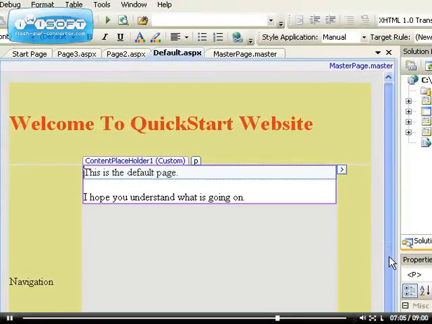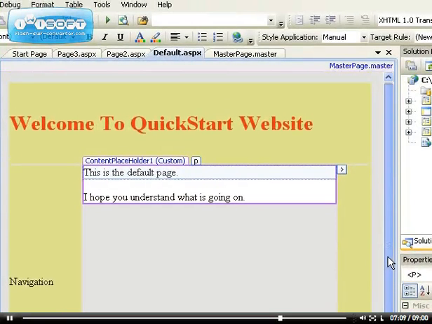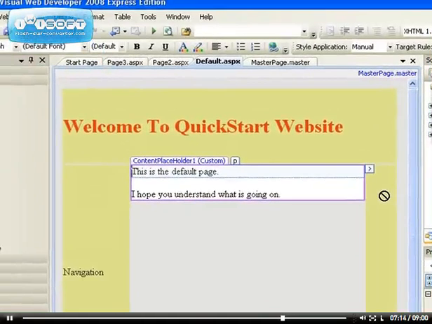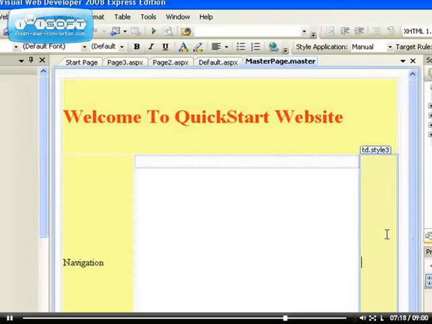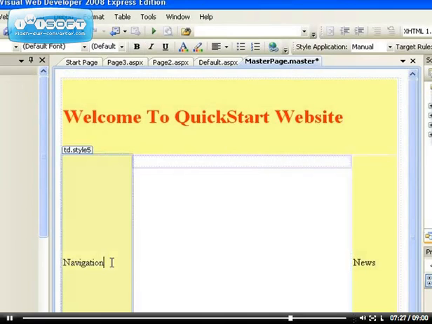And as I was saying before, I have a plan for this website, and the plan is I want to use this left hand section for our news, and our news will be connected to the database, and I'm going to use this one for the navigation.